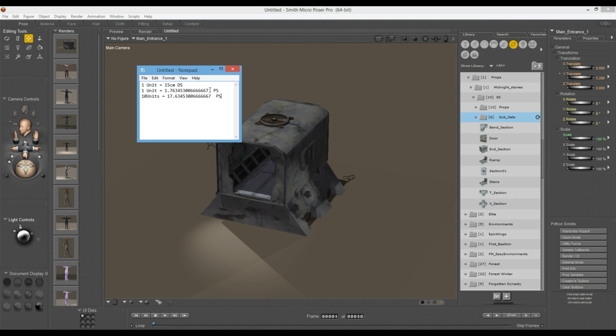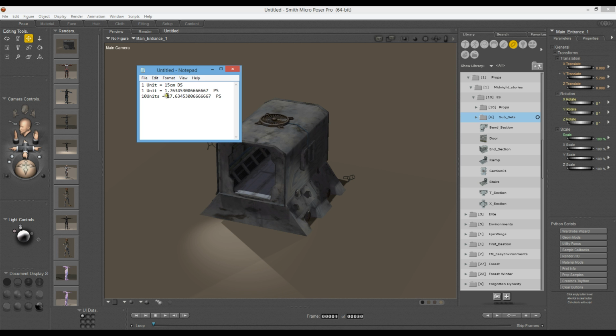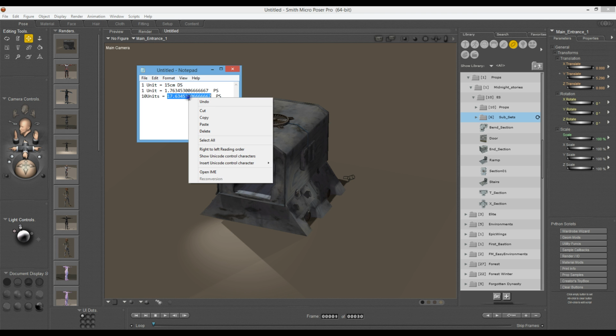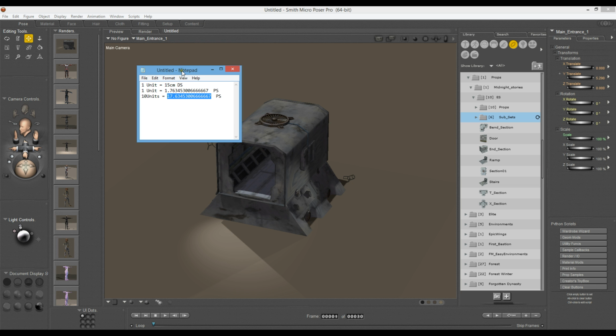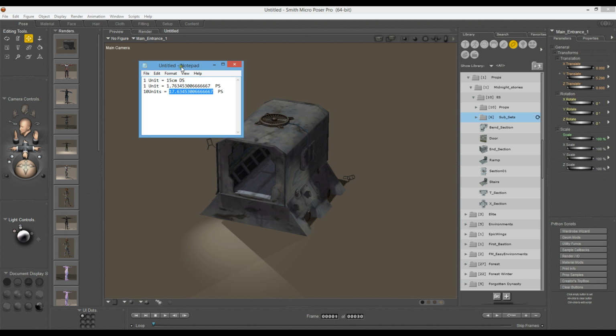I will put this number in the description box so you can copy and paste. The distance between each module actually is this distance here. So if you just copy and paste this into each one of your increments, it should snap perfectly, and thus sideways as well.